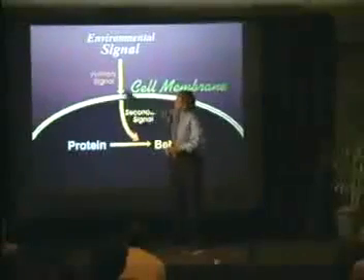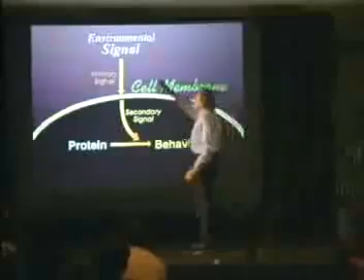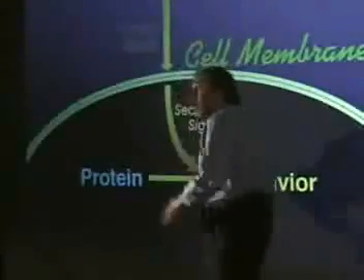The behavior, if I cut off the environment, the cell has no behavior. Your cell, with all the components in it, if I could cut off the environment from the cell, it will just sit there. It has no life. Life is due to how the cell responds to the environment. Your life is how you respond to your environment. As you see the environment, as you walk out of here, those are environmental signals. They actually run your proteins and make you behave.